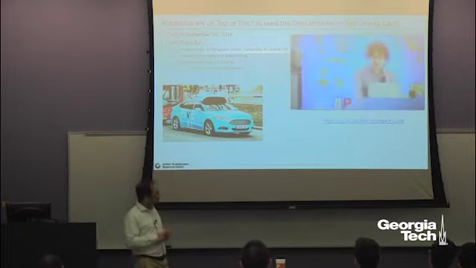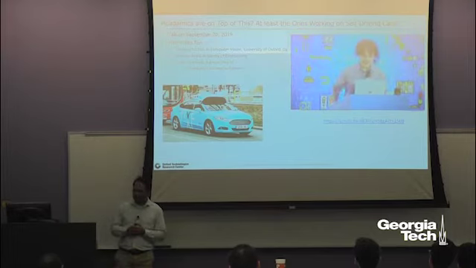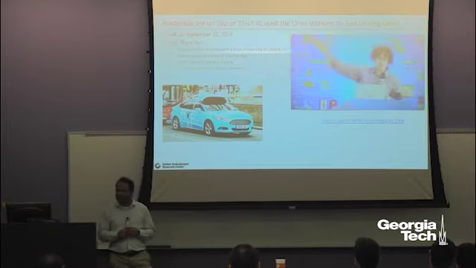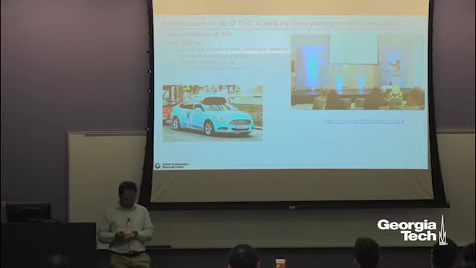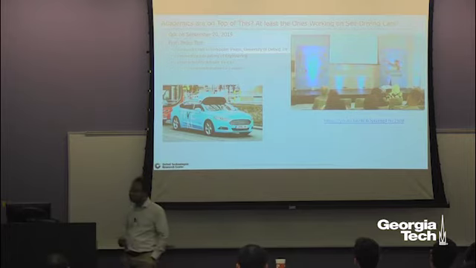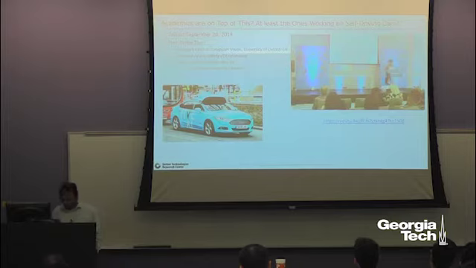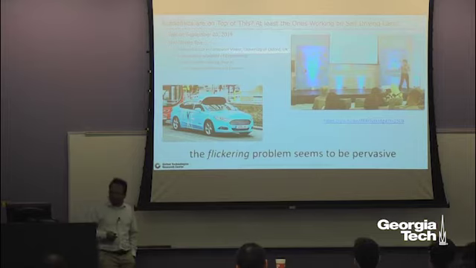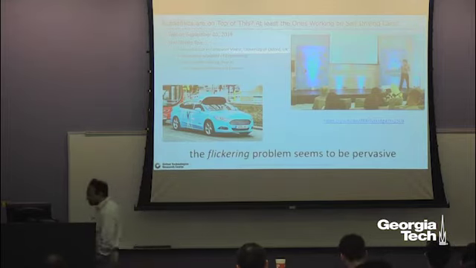I just want to say we've got lots of problems. The state of the art looks high, but if you look at, say, a state-of-the-art object detector running in real time in an office, look how much it flickers on and off. Sometimes it gets the wrong detections. So there are still a lot of problems, even now. Even though it looks solved, there are still a lot of problems, even with deep networks. And some people have asked, well, if you have more data, train them. All right, so the flickering problem seems to be quite pervasive.